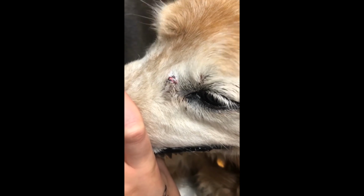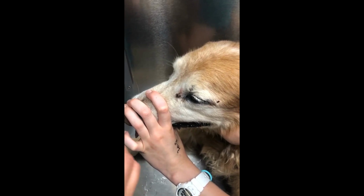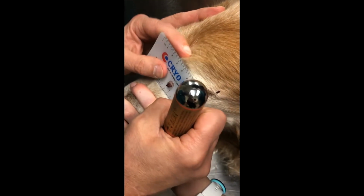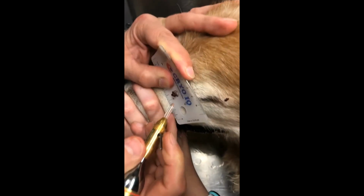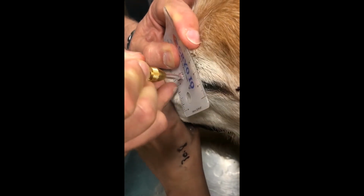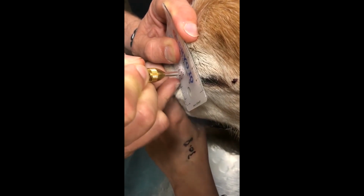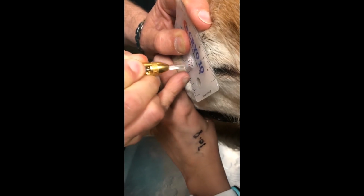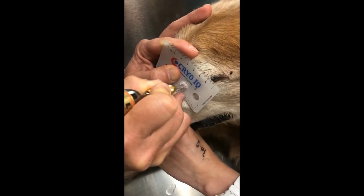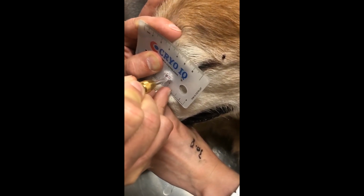We will repeat the freeze shortly. So now that the lesion has thawed, we're going to go ahead and do a repeat freeze cycle. Again, I'm using the plastic measuring device just to prevent the surrounding tissue from freezing. Knocking off any ice crystals as we go, covering the entire lesion, and freezing as quickly as possible so as to cause destruction of the cellular membrane.